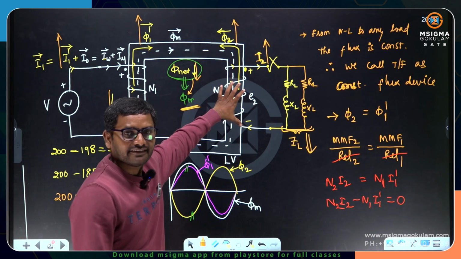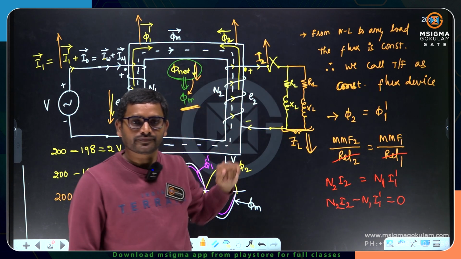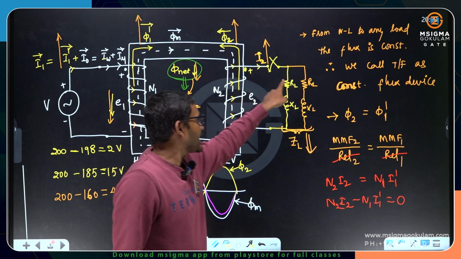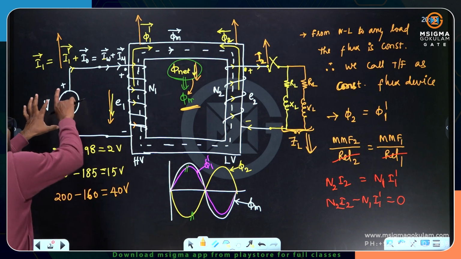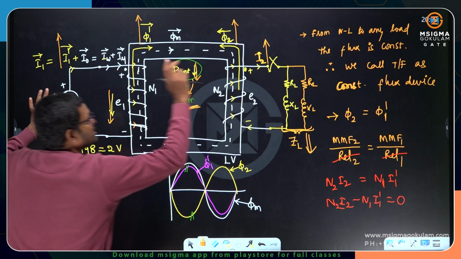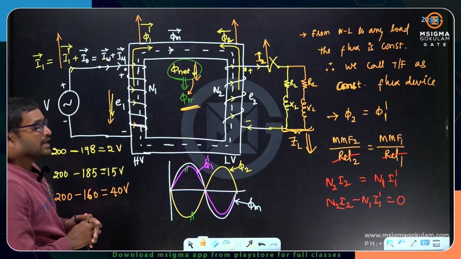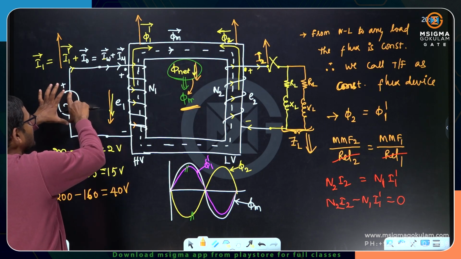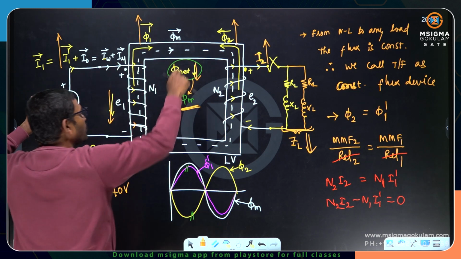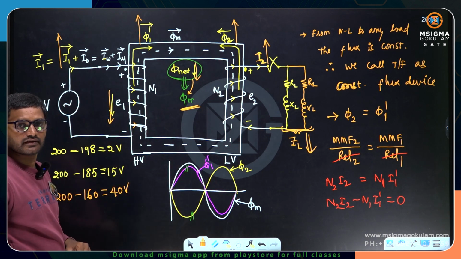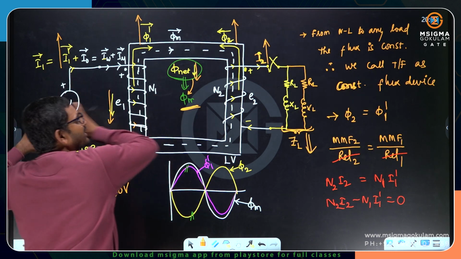Here, this secondary winding will deliver the active power and reactive power demanded by the load. But the source has to deliver the active power demanded by the load, and the reactive power demanded by the core. The source has to deliver the active power demanded by the primary winding, core and load. Yes or no? The load has to deliver only this much power, but the source has to deliver the entire amount.